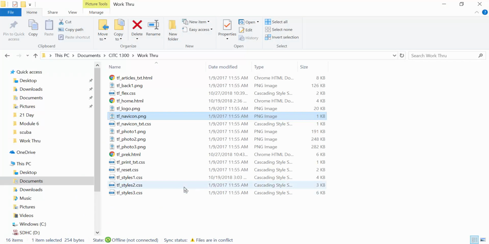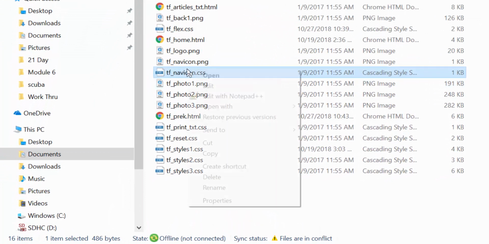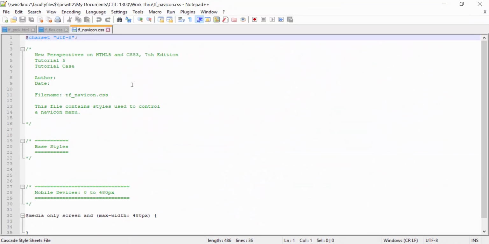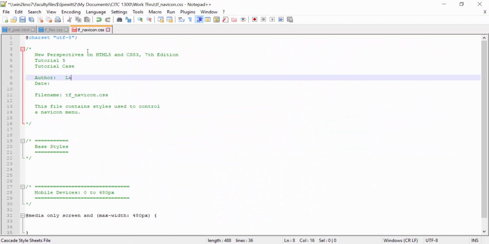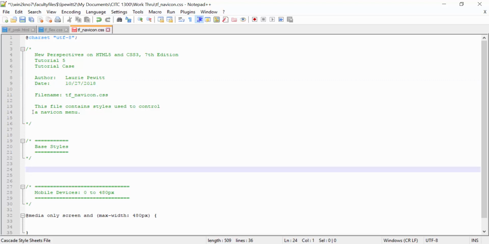Now we go to our data files and look for the tf underscore nav icon. We will rename it like we always do. And then let's open it in Notepad++. We'll add our name and date. All right, so we're going to go to the base style section.